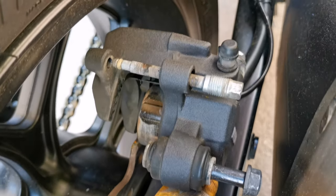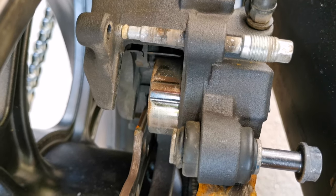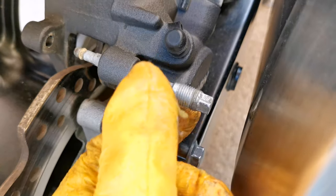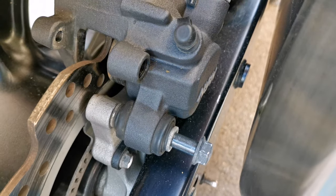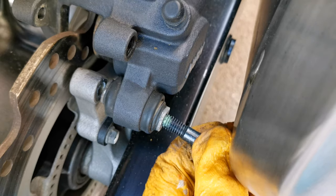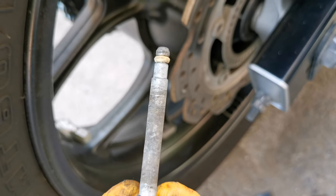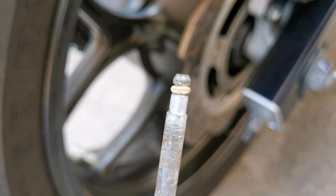Now the brake caliper goes up and I can really clean the piston before I push it back. And just like a small detail, the 8mm bolt goes out like this from the rear side, and the 12mm goes also, but from here down, and that's it. This is how the 8mm bolt looks like. It has also rubber just on top.